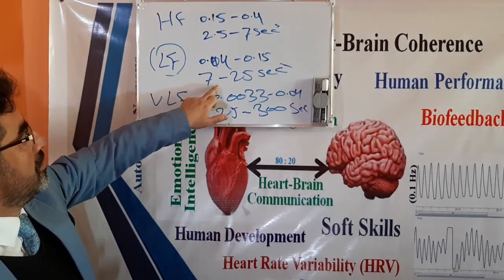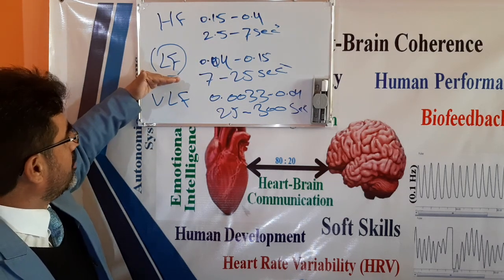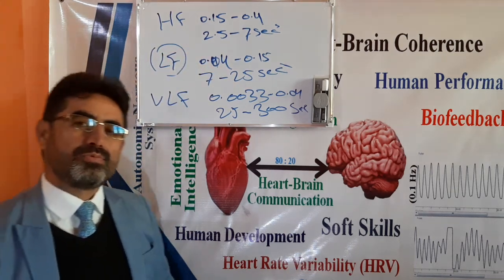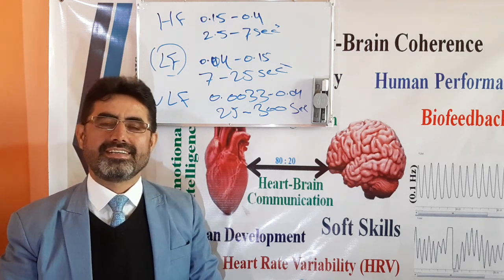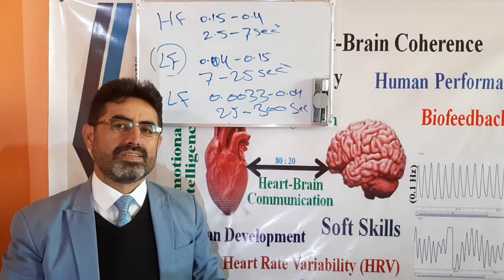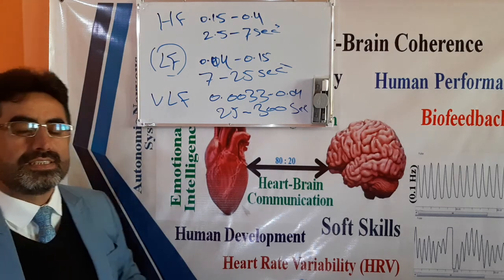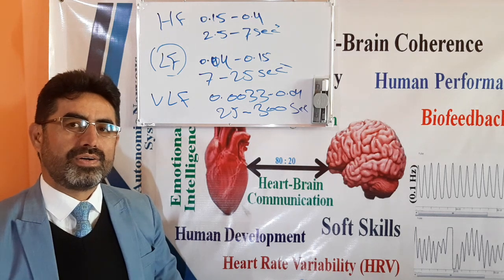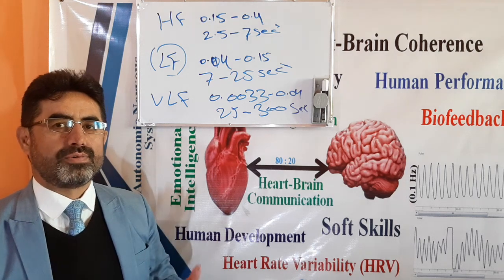To have the optimal frequency of heart rate, which is low frequency, if we have a higher score in low frequency and a lower score in high frequency, it means that we are at a good and optimal level and system of heart rate variation, and it indicates good actions and reactions of our internal abilities in heart actions and reactions. Actually, heart rate variability itself is one of the most important assessments and indicators of our heart and cardiovascular systems health, and of better actions and reactions between our heart and brain.